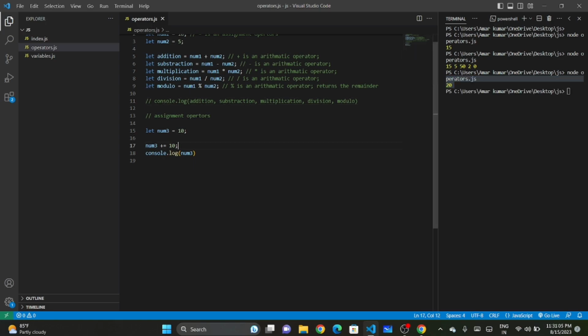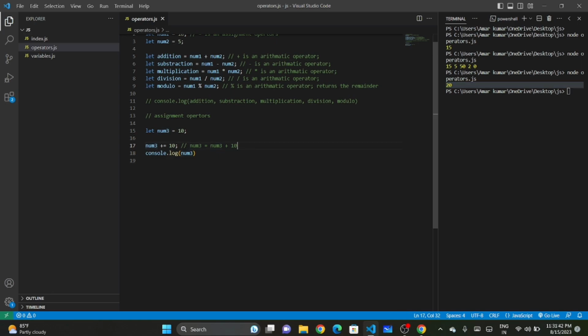What does this mean? It is exactly the same as taking the value of num3, adding 10 to it, and then reassigning the calculated value to num3 itself. Earlier the value of num3 was 10, we added 10 more to it, and the calculated value 20 got assigned to the same variable num3, hence we get 20.